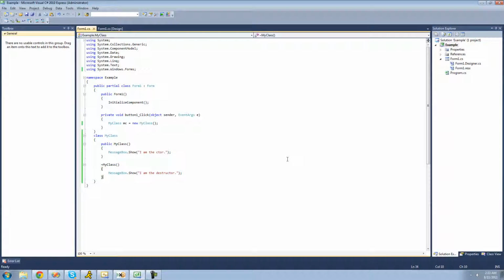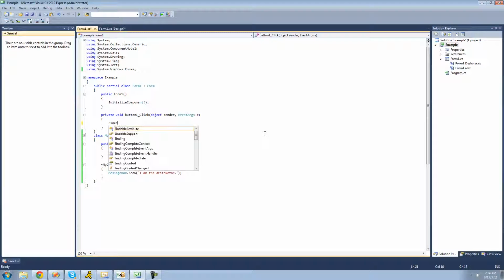Alright, and there's one other time where you can dispose of your object, and that's if you call the Dispose method. And the only way that you can have the Dispose method is if you inherit from the IDisposable interface. And we're not going to get into that in this tutorial. That's actually what we're going to do in the next tutorial. But remember back when we used the BinaryReader and BinaryWriter class, there was a method inside of there called Dispose. And Dispose will basically just delete everything that has to do with that object off your computer, so it's not even there anymore.